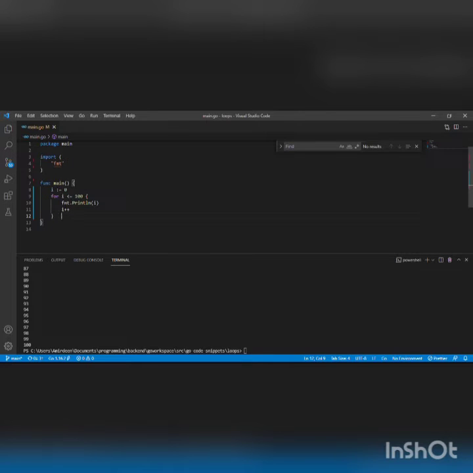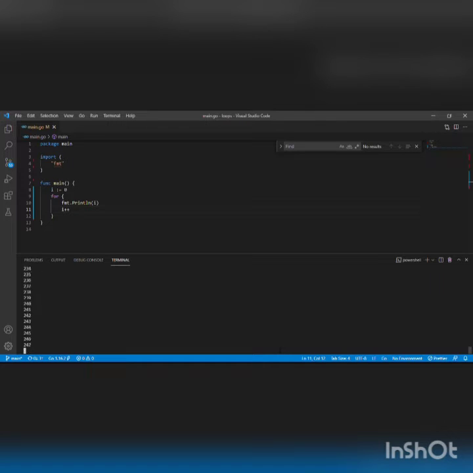But if you don't give it a condition, I will just print out i and increment it also. So if there's no condition and we run this code, it will just be running forever, and on each iteration it's going to increment i, then print i.